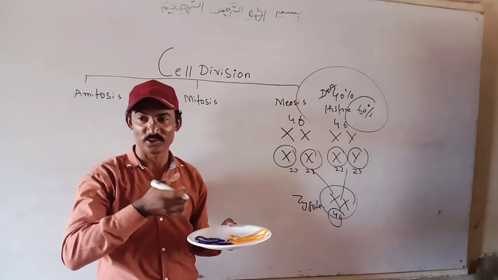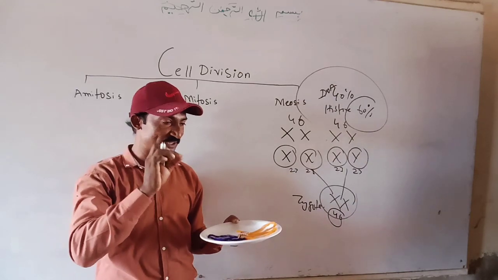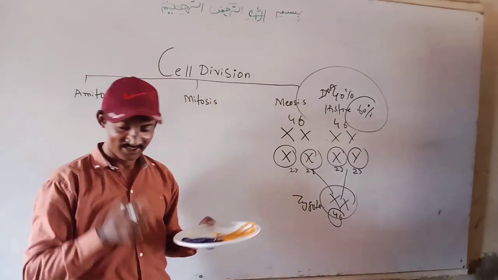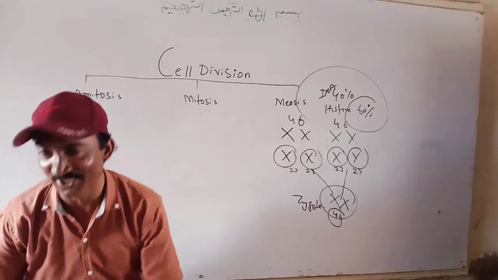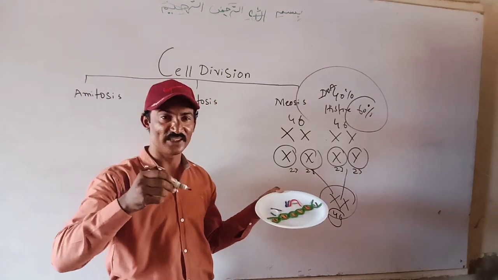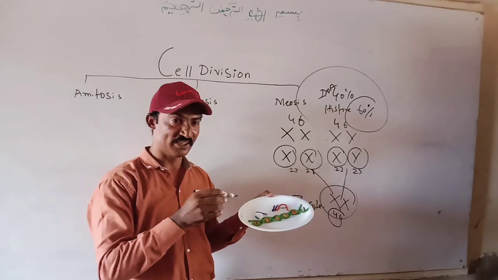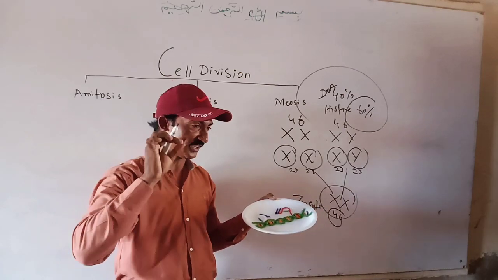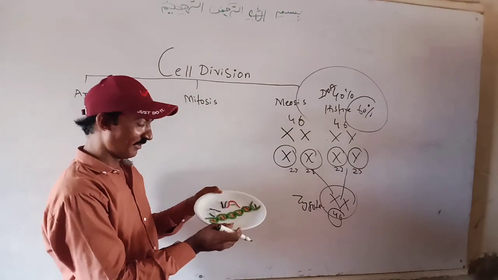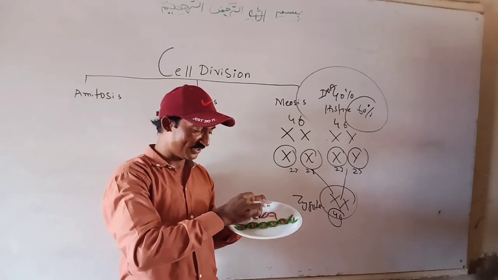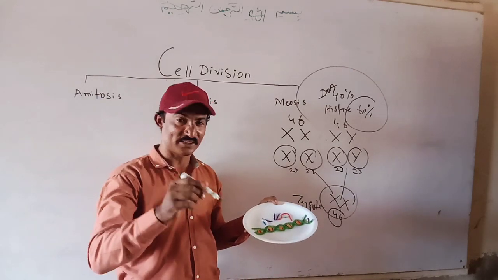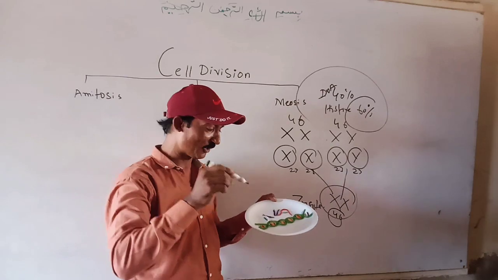What is the nucleus? The nucleus is the brain of the cell, an important part of the cell. It controls all functions of the cell. This is a DNA in front of you, double strand, and the nitrogen bases cytosine, guanine, thymine, and adenine are found in the DNA. These are fragments of the DNA. You can see here, this is the DNA, double strand. DNA is hereditary material because it transfers the characters from parent to offspring.